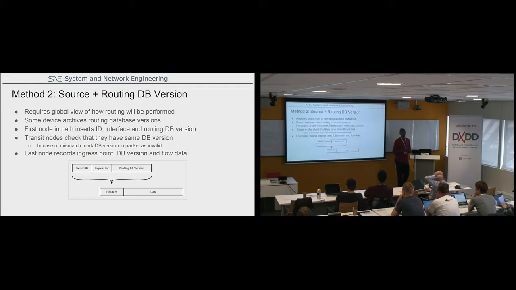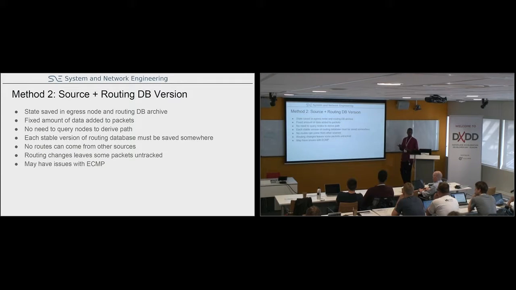And at the end, with the same flow data you would record with NetFlow, you record that routing database version number. Later on, if you find traffic and you want to know what path it takes, you look at that database version, compare it with an archive of router database information, and you can work out the exact path it took through your network. This is good if you have a network where you have OSPF, where you can reconstruct all your paths later on, but if you have routes coming from any of the other routing protocols, that sort of breaks down.